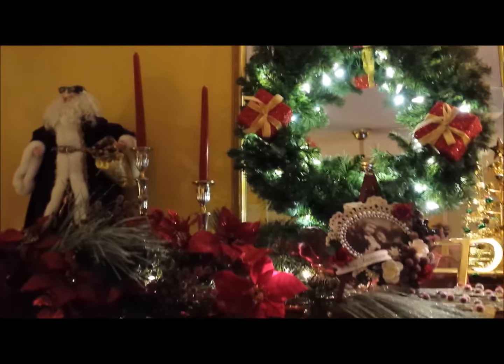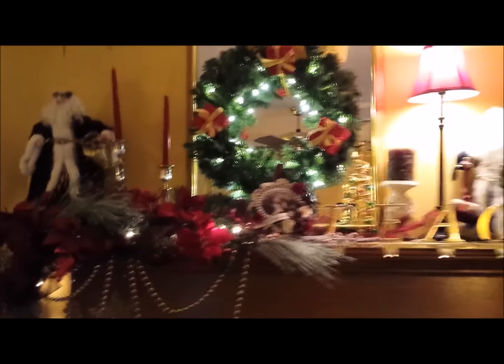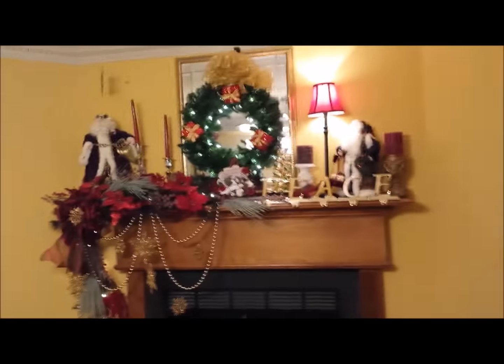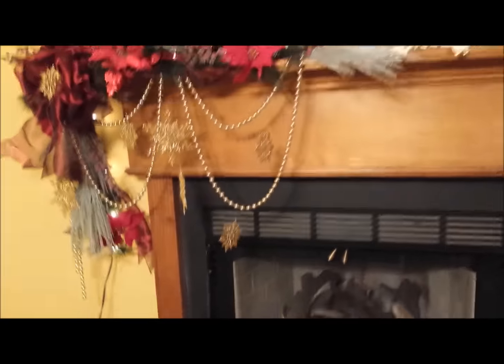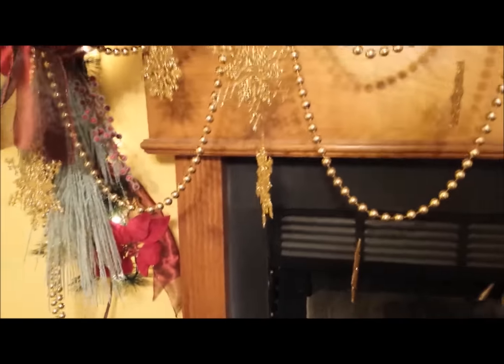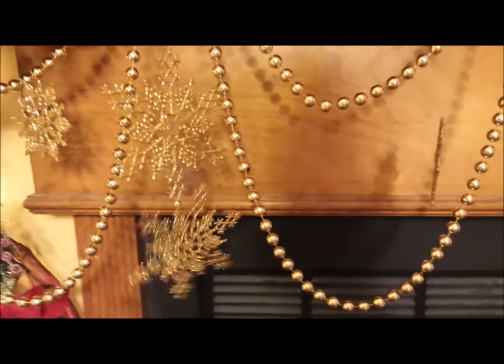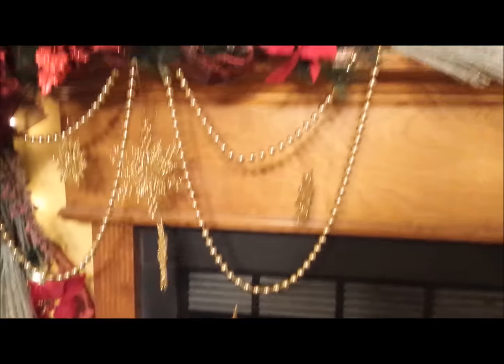Like I said, this is a work in progress. I think it looks pretty good so far. So what I'm going to do is I'm going to back out, and then I'm going to turn on my overhead light. There we go. Now you can see a little bit better the hanging snowflakes and stuff. As you can see there.